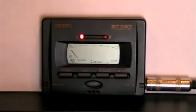Familiarize yourself a little with the musical alphabet and go A, B, C, D, E, F, G. Well, I could go all the way down through all the letters and get to A, or maybe I could just jump up and push it all the way off the G register. Notice the needle's at the very top. And there it finally pops up on the low side of the A register. And there's a 5 next to it, so you know that it's the right string. There you go. That's how that works.